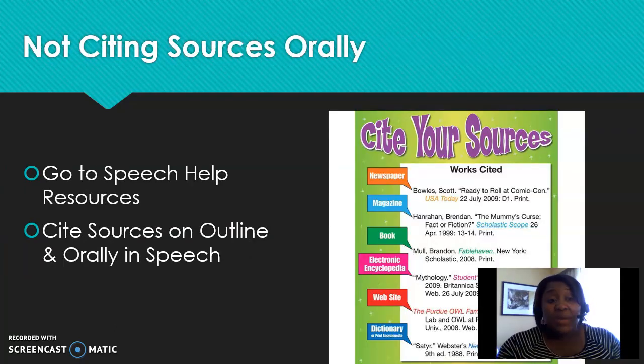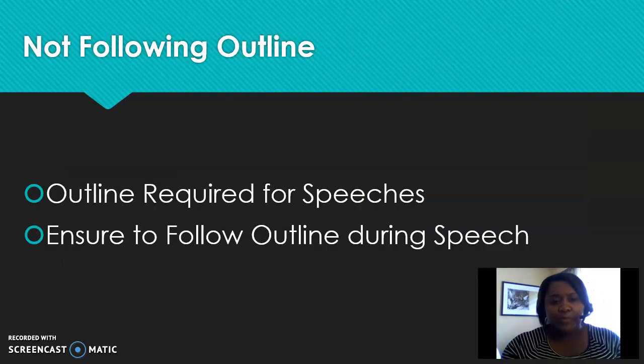One thing I see as well is people not citing sources orally. You not only need to put your cited sources in your outline, you also need to have them in your speech when you're presenting it. What that looks like: according to a 2014 USA Today article, Ashley Gibson said that she found ABC, and whatever your quote is. But you need to list where you got the source from and then the quote or whatever information you're giving us. You will see on your critique sheets that I use to grade you how many times you need to do that and what I'm looking for as well.